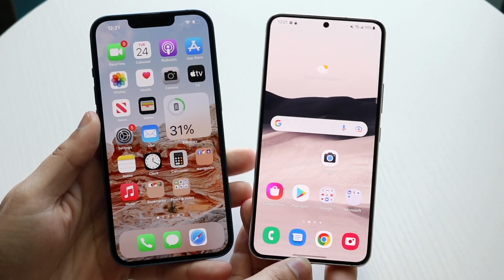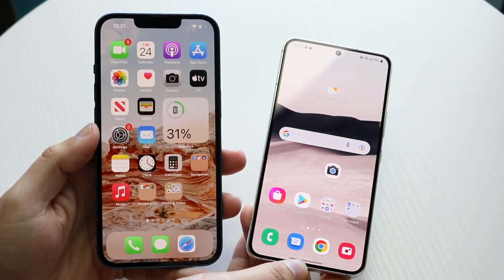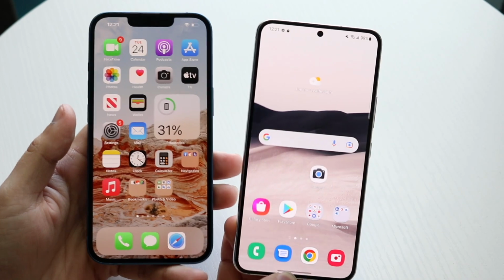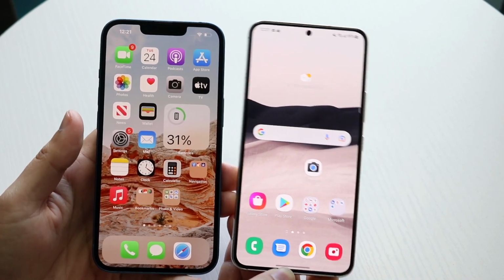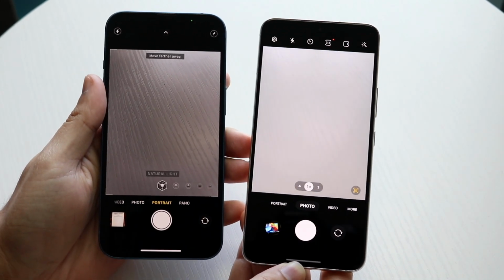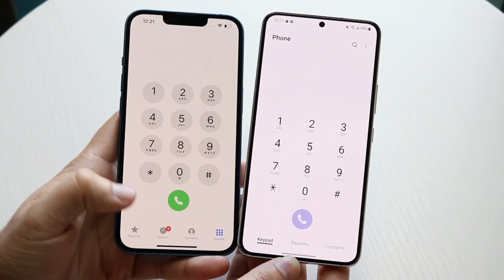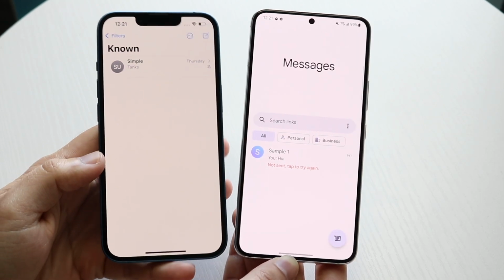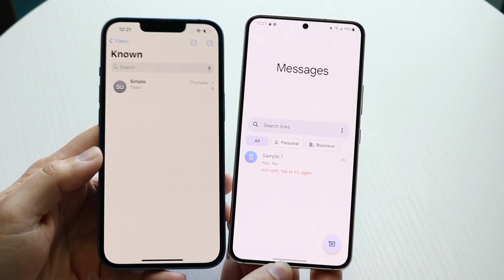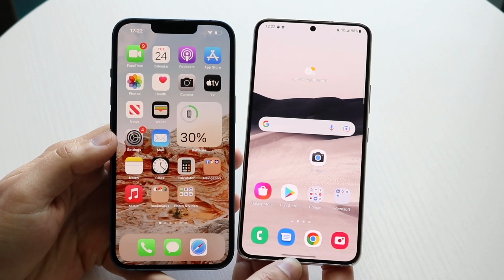But one thing I've always noticed is that when it comes down to certain applications, especially applications focusing around their cameras, there's a really big advantage for iPhones. It's almost like the iPhone apps utilize the stock iPhone camera, while on Android, it almost looks like it's taking a video of the camera. It's very, very strange. Speaking about the cameras though, it's almost the same thing for a lot of the stock applications. Their phone call applications look almost exactly the same as well. And even messages, text messaging and iMessaging, are starting to look very similar. Again, not exactly the same thing, but there's definitely a lot of overlap between both of these phones.